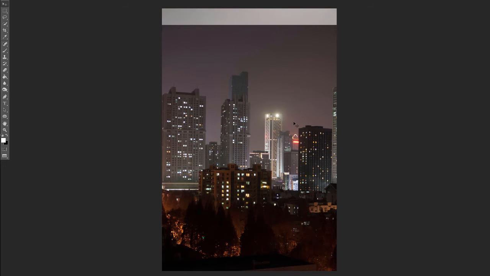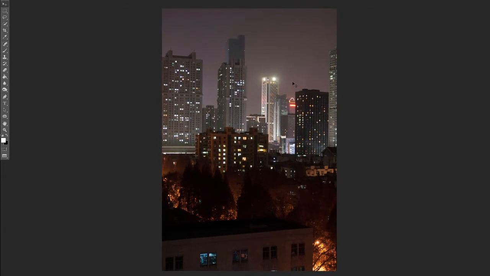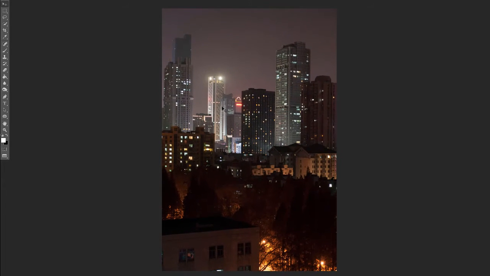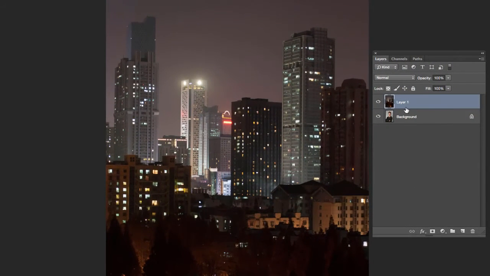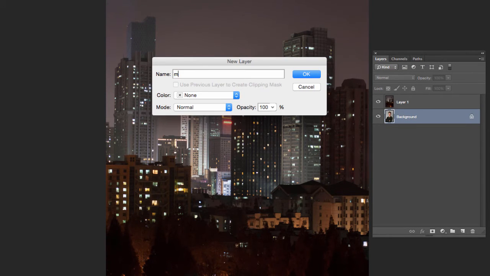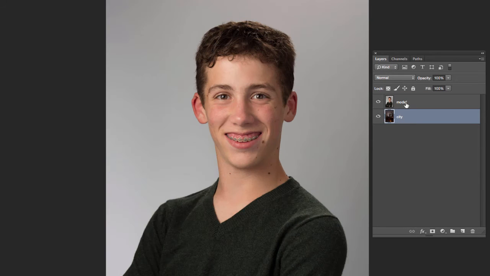This is where our background is. We've got to figure out how exactly we want to position it. This is probably pretty close. We'll decide exactly how we want it once we figure out where everything's going to go. So let's bring in our layers here. I'm going to double click on this one and call it model. We'll call this one city. Let's keep things organized. I'm going to drag this layer down below because I want the model to be on top of the city. Just like that.